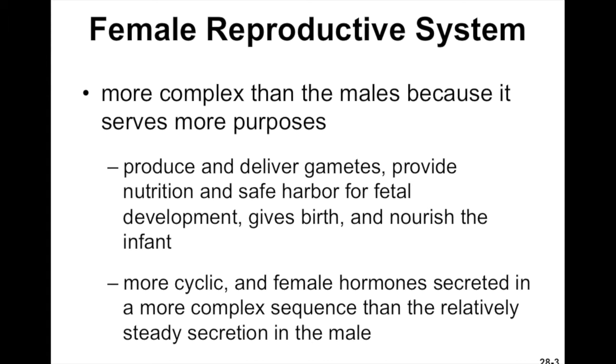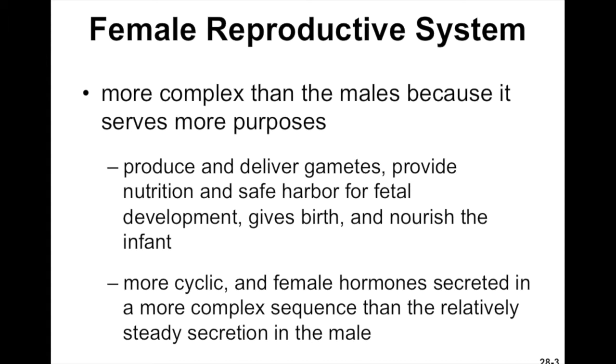And what's important to know is the female reproductive system is a lot more complex than in males, which kind of makes sense, right? Because the females are the ones that are not only going to be carrying the fertilized egg, but also developing it into a child, and then later on giving birth to it, and then again sustaining it further through lactation. So it's a lot more complex than the male system. Okay, so the main goals are to produce and deliver gametes, provide nutrition and harbor for fetal development, give birth, and nurse the infant, just like I said.